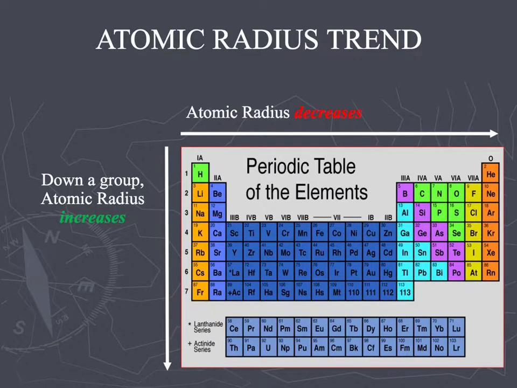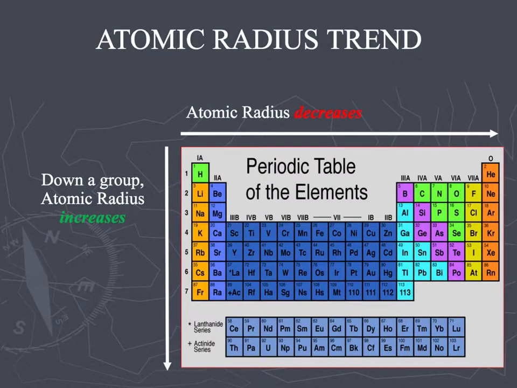Okay, the next trend is the atomic radius, which is basically the size of the atom for each element. Let's start with going down a group, or down a family. It makes sense that as you add more and more energy levels and more protons going down the group, you're going to increase the mass of the element, and as you add more and more electrons, the number of shells increases, and therefore the size of the atom is going to increase. So that makes perfect sense.